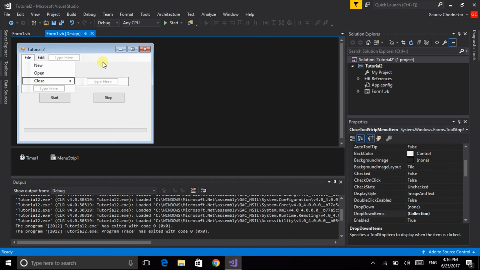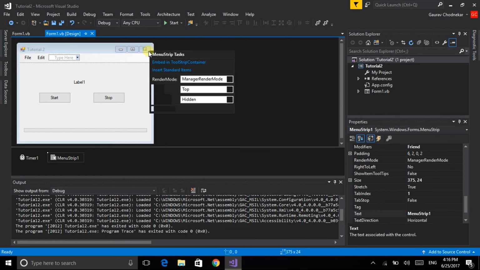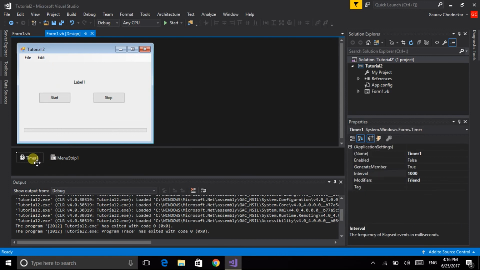So that's it for this third tutorial. Let us once again summarize it. The menu bar is always by default docked at top, but even though you can remove its dock properties and change the dock as per your requirements. Then you can control the timer using buttons or menu strip and any other thing. The timer is a background processing component, it won't show up on the screen.